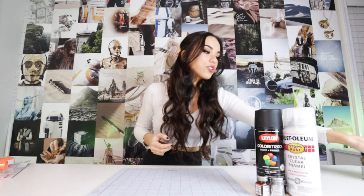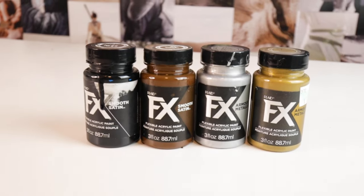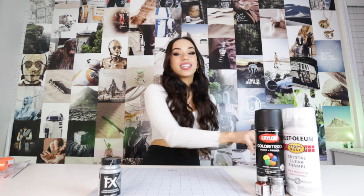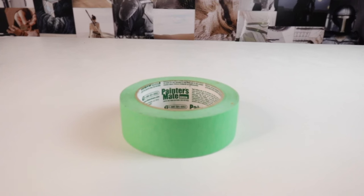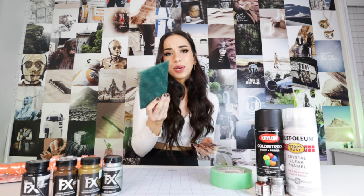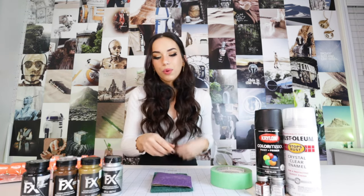I also have some extra paints. We have some FX paints. Typically, they're for flexible objects, but these worked fine for my lightsaber, so we're going to use these too. These will just be needed for extra weathering. We'll need some masking tape to cover parts of the blaster that we won't want to spray paint, and various sanding sponges and sandpaper. Nothing too abrasive, but enough to the point where the paint will stick.